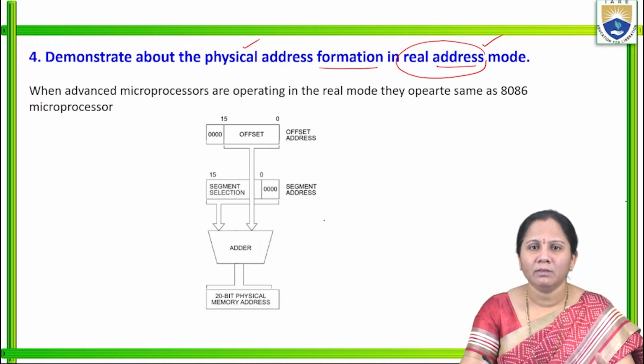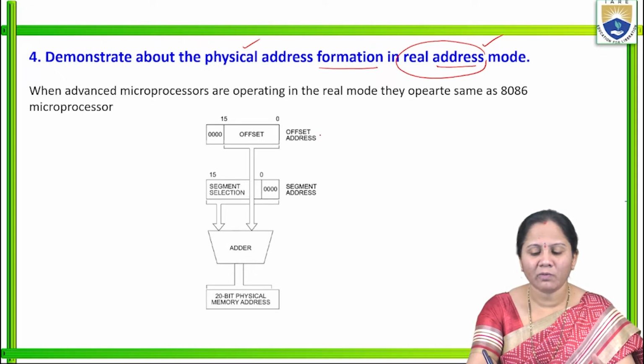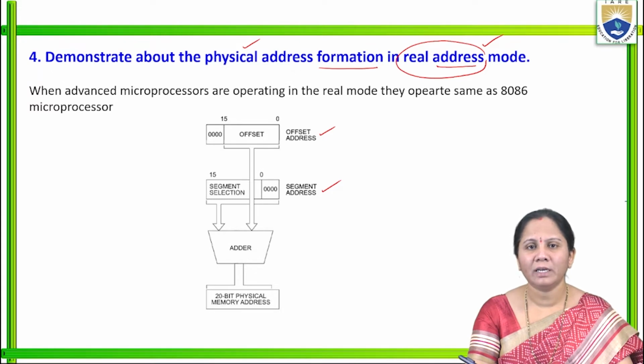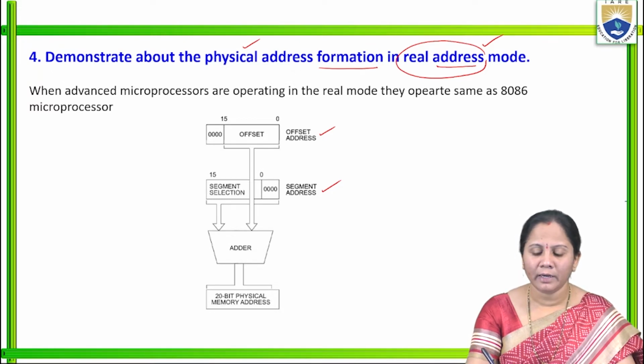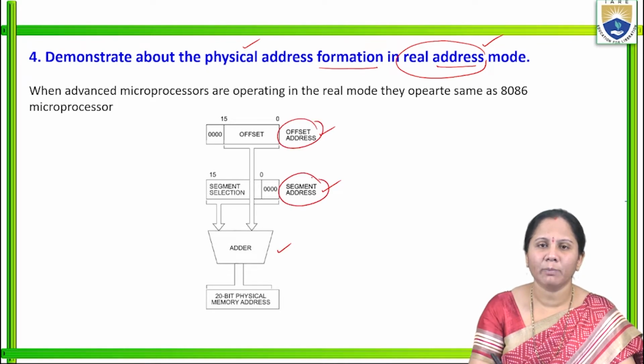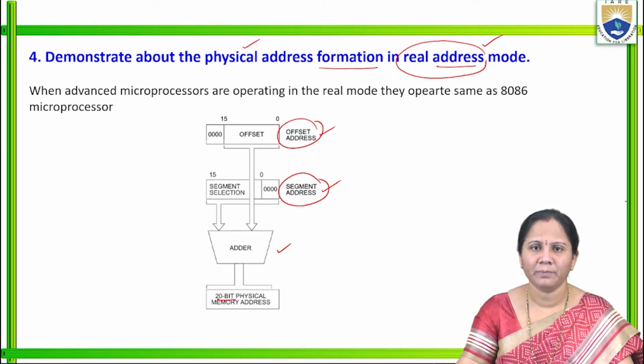So we have done physical address calculation in 8086. So we have got the 20-bit physical address. That means first we have considered the offset address, its size is 16-bit. Next we have considered the segment address, its size is also 16-bit. But we have made that shifted towards left, or by making the segment address into 10, we made that as 20-bit data. And here is the adder which is going to add this offset address and segment address, and it leads to 20-bit physical address generation.